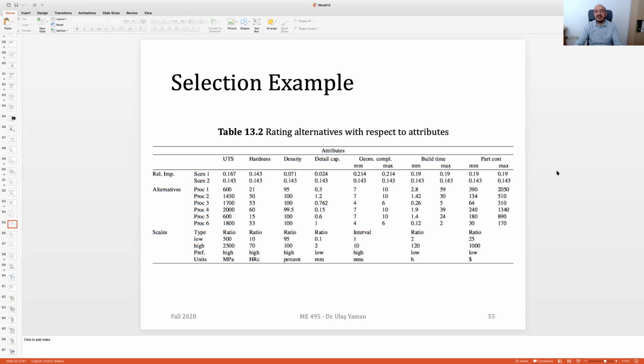But if you want to decrease your manufacturing time, then you may give more importance to build time. Or if the cost is important, you may increase, for instance, this value from 0.19 to 0.25, so that at the end of your evaluation, you will obtain the cheapest process. So it's up to you.